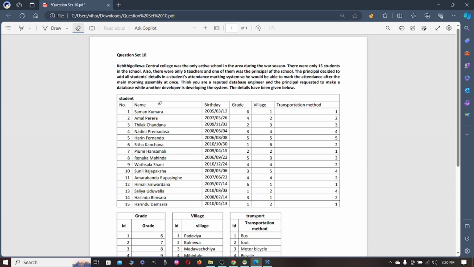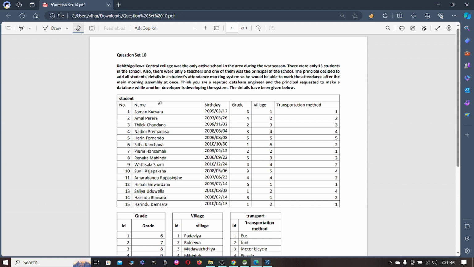So basically there's a school called Graphically Central College, and that's the active school during the war season. And there are only 15 students and 5 teachers.